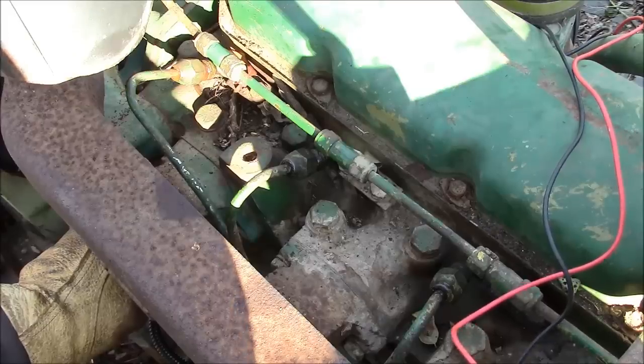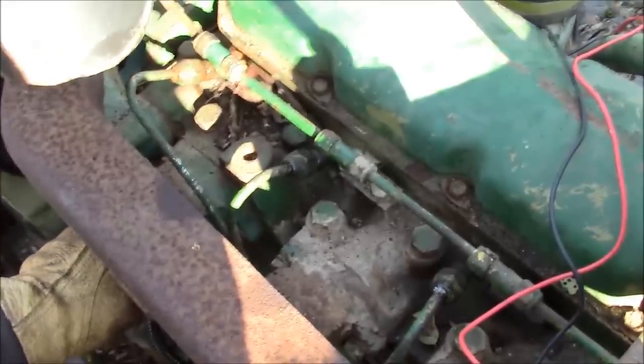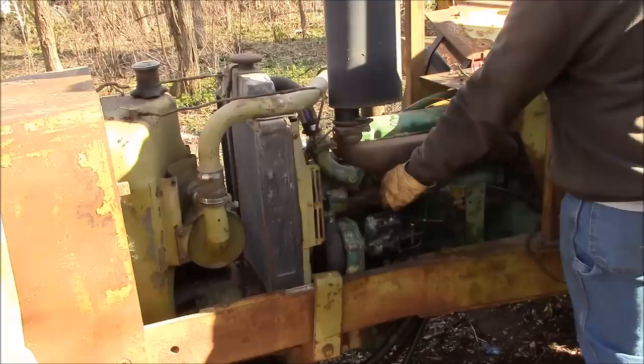Well, I just about can't believe it. We've actually got fuel at the injectors. Well, here goes.